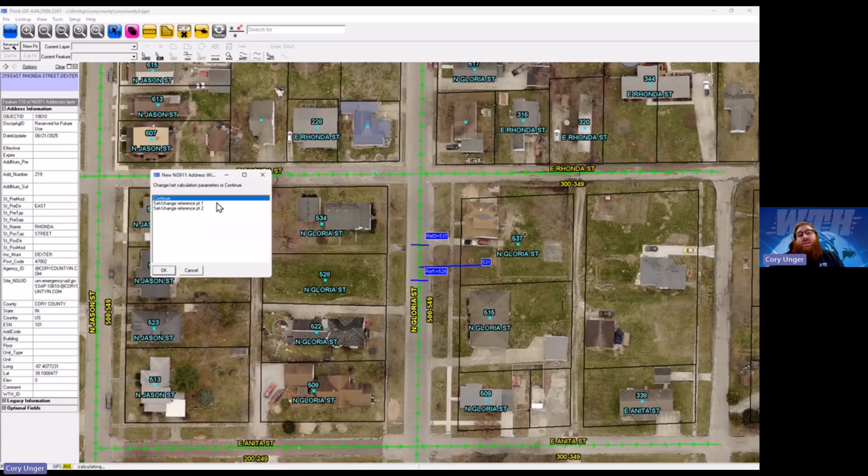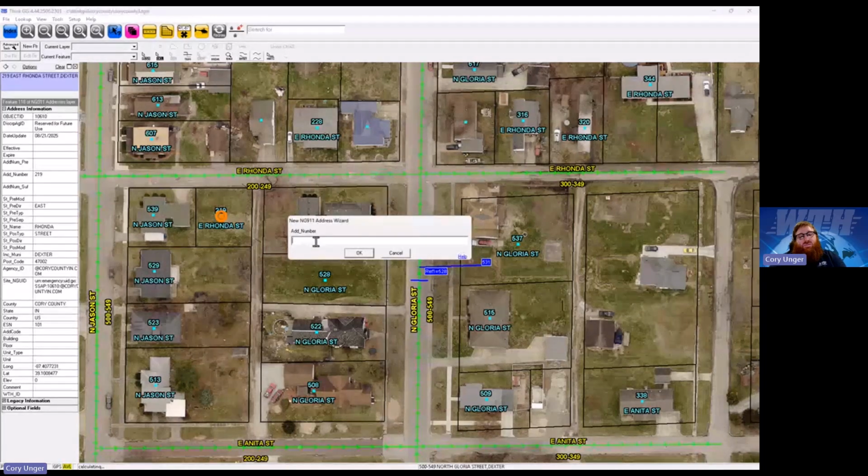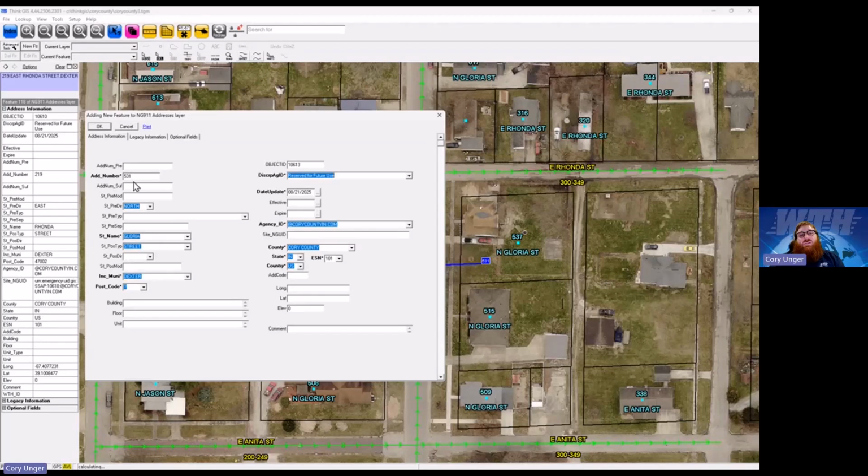You can adjust those in this place. So let's adjust it to use this 534 instead of the 537 just for fun. So we're going to hit point 2. We're going to choose the point where that driveway is, 534, and OK. You'll see it moves those reference points, and it now does this 31 as our address. So we hit OK, and you'll see it filled in that new address for us.